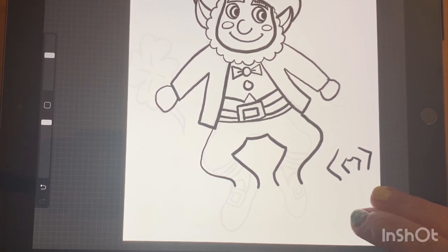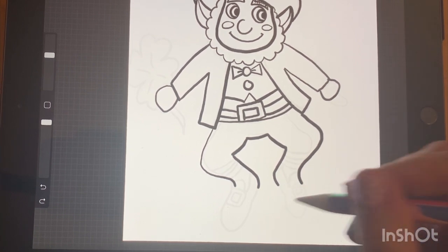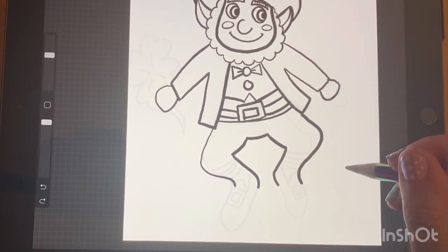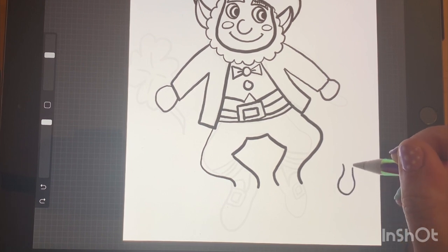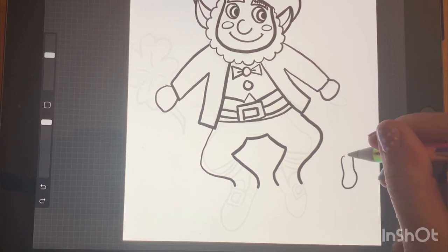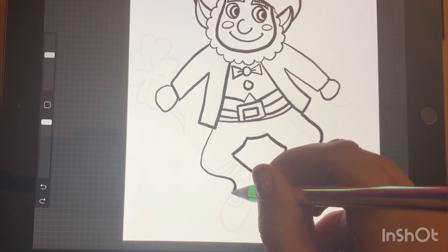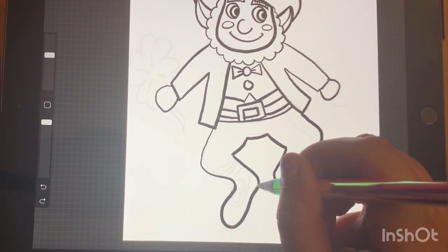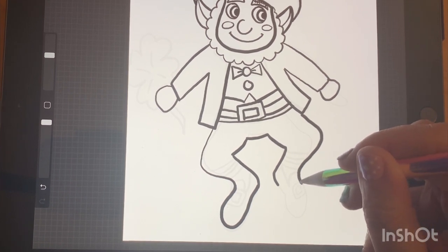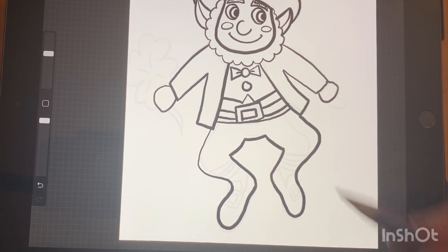If you want to try the curvy, go ahead and try the curvy. If it's too tricky, use those pointy knees instead. All right, now the shoes are going to have that jelly bean shape again. Remember, the hat had this sort of jelly bean shape, or it kind of looks like a peanut shape, right? So it's kind of wavy. So the feet are going to have that same sort of shape. They're going to come down and then back up. So one foot there, and then we're going to come down and back up and another foot there. So I've got legs and feet all together.